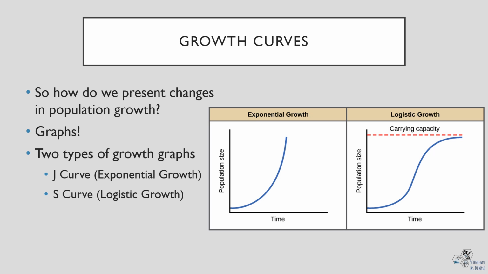Now, we tend to take the population size of different groups and plot them. And we create these graphs and look at what type of growth they are experiencing. And this can give us an idea of how healthy an environment is, or what's the state of the resources in that environment, things like that. So there's really two different types of growth curves that we end up seeing. A J curve that has exponential growth and an S curve that has logistic growth. So let's go over these two.